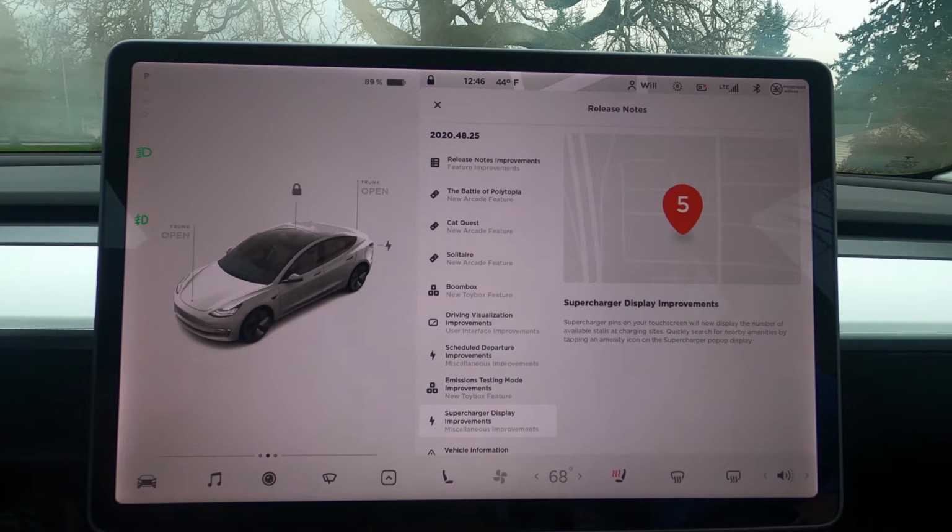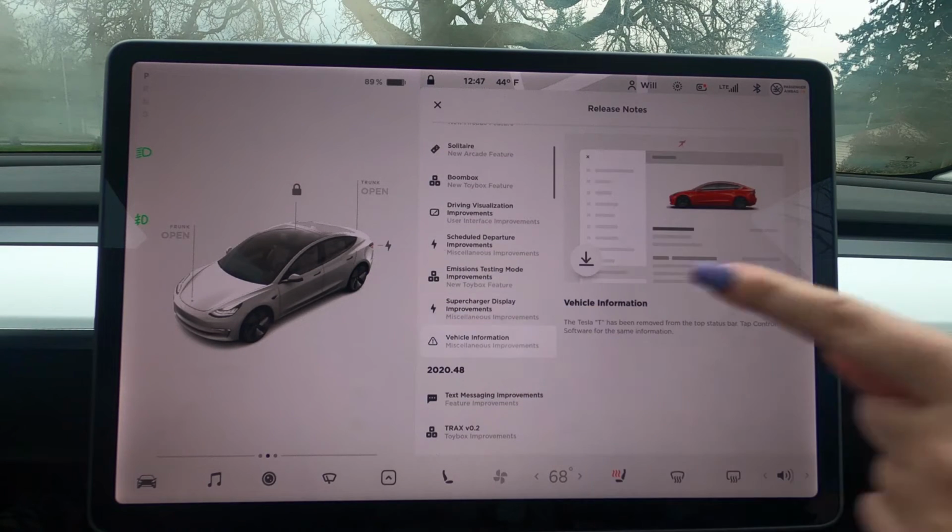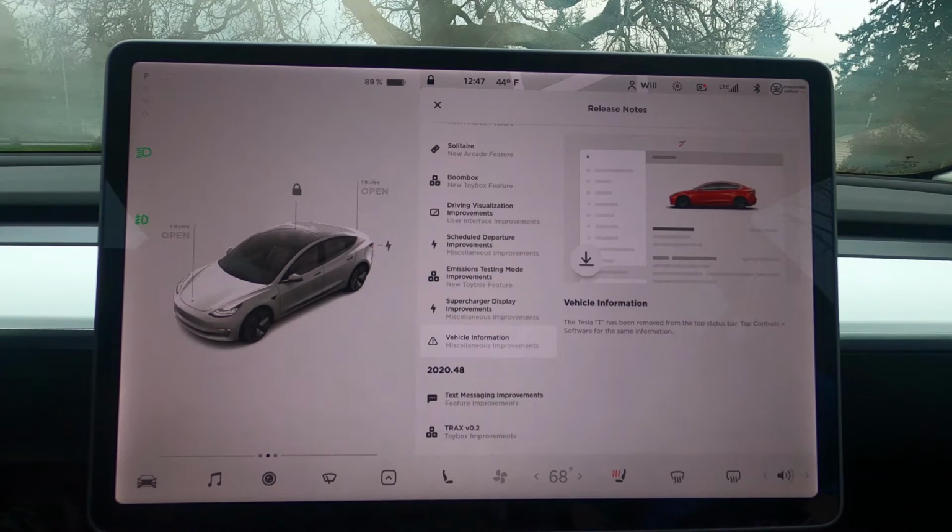Then we have some Supercharger display improvements. Supercharger pins on your touchscreen will now display the number of available stalls at charging sites. Quickly search for nearby amenities by tapping an amenity icon on the Supercharger pop-up display. And then vehicle information. You might notice the Tesla T has been removed from the top status bar. You now have to tap Controls, Software for the same information.